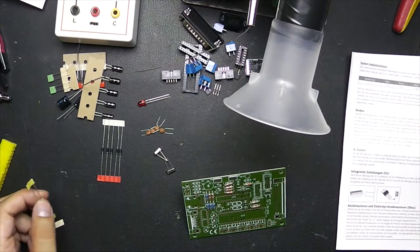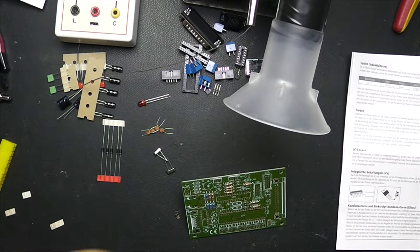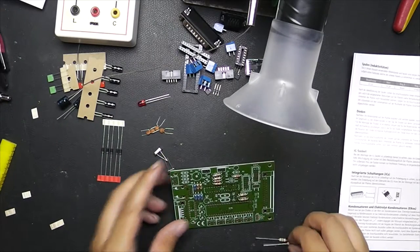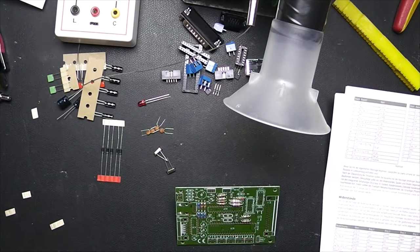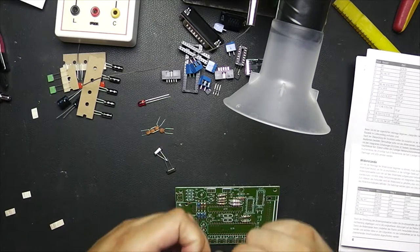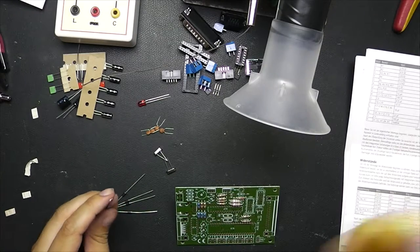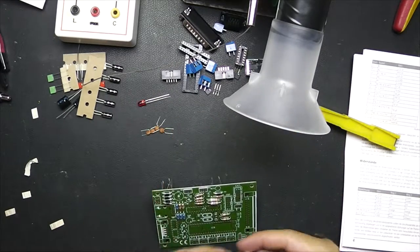Now we have the two chokes, which are L1 and L2, sitting right here. And we have the diodes. It's just one kind of diode, so I guess I can populate all of them right now. If they let go from this paper strip. So those were the diodes. Now let's go for the crystals.